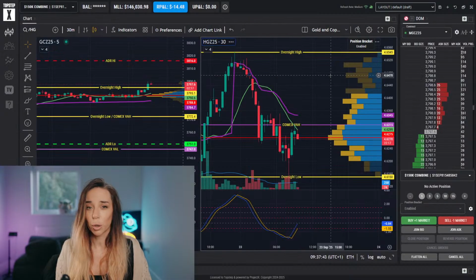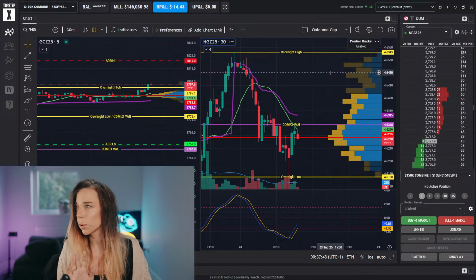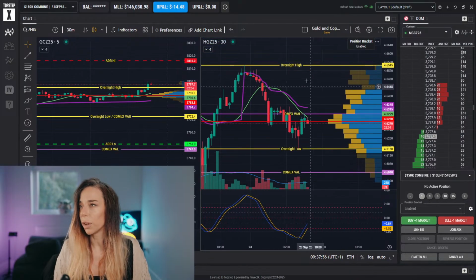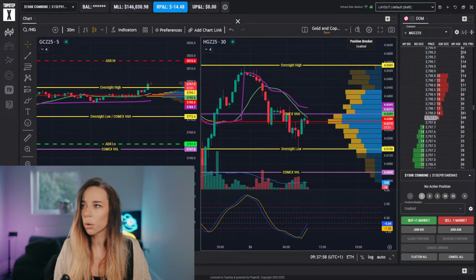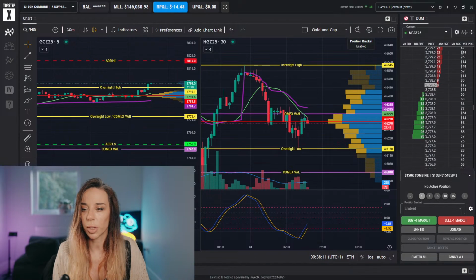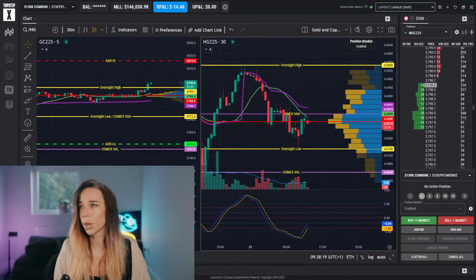So I have not used this, okay? We have Coach Robert coming up with a video on how to actually use this properly, but I can just give you the rundown of what we have at the moment. So auto OCO brackets work at the order level tied to specific entry orders. They allow multiple take profit targets per entry. So if you are somebody who likes to take profits at, let's say, 1.5 R, but then you want to let the rest of it run, this should allow you to do so.